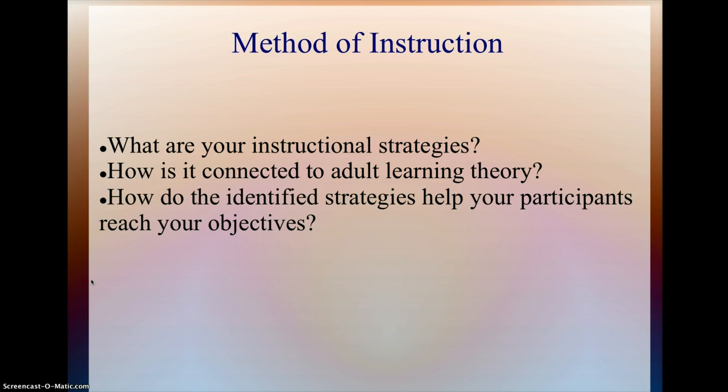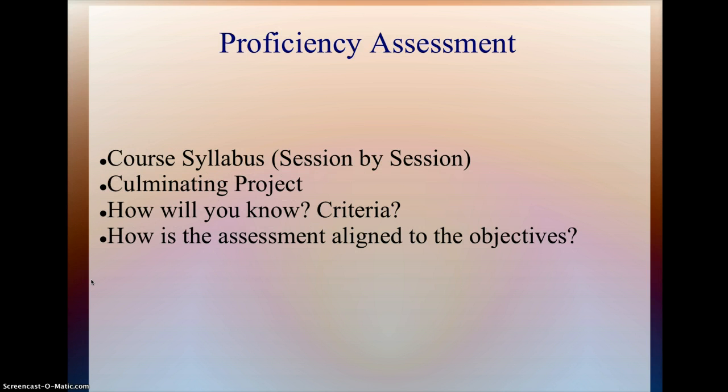Finally, we want to be sure your strategies will strengthen the likelihood your participants will reach the intended objective. Be sure to explain how that is done. The tough part of the course development is complete, but we need a few other things. Include, it can be a separate attachment if needed, a session-by-session outline of the course, including how much time is spent per day on an activity or an assignment, making sure it's clear that those number of hours that you need for the number of credits you've identified are outlined.